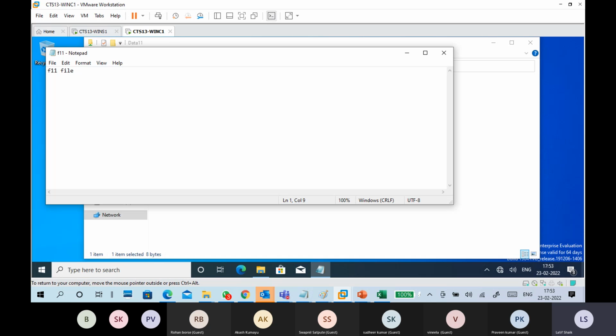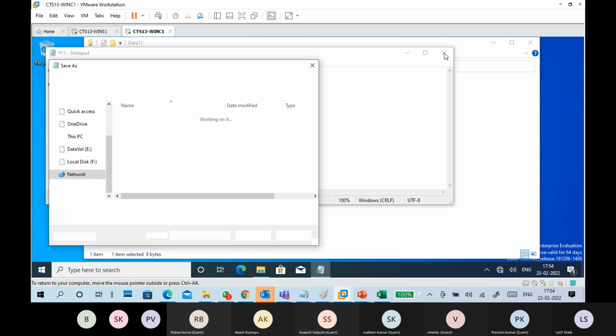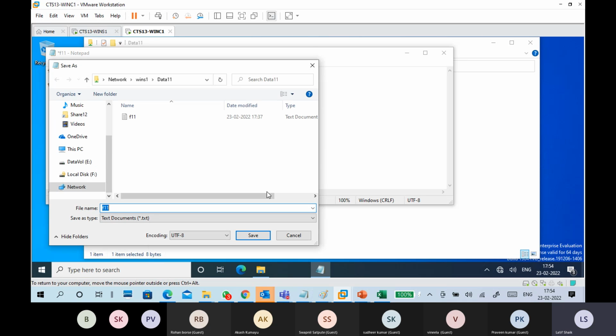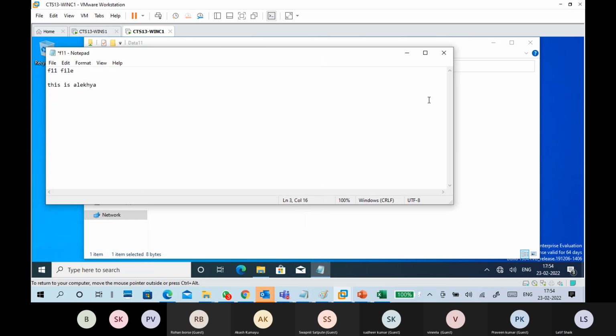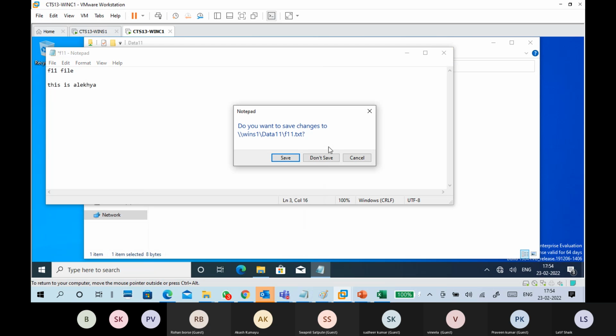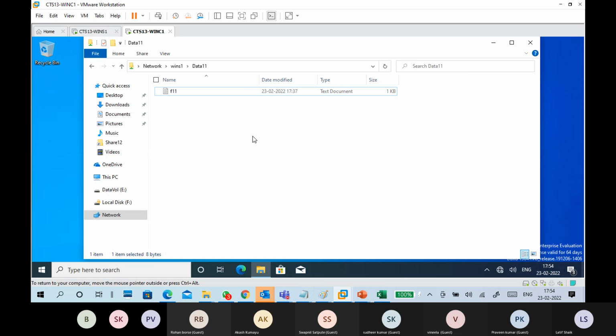Okay, I can edit the data or not. So this is okay. We can save the data, and I am able to... no, it is not going to save as you don't have permissions.